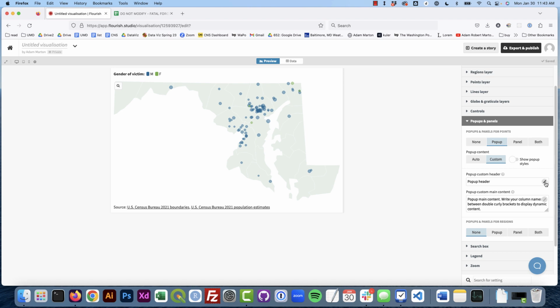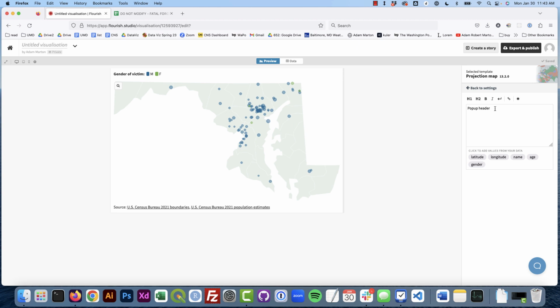And if we click on this little paintbrush button, it's going to pull up this nice little interface where we can, so this is the header. It's going to show us all of our fields that we're bringing in to our map so far right there. So we can just go ahead and click name, and now it's going to show us, I have to click over here, okay. So it's showing us the name of the victim right there.